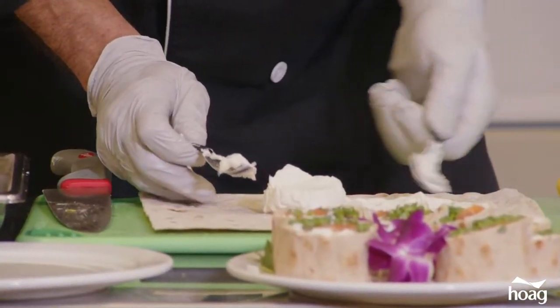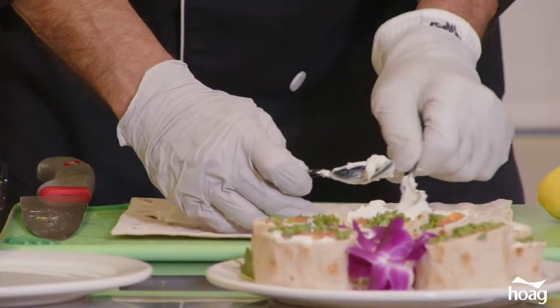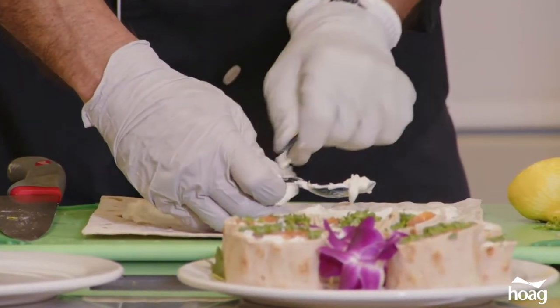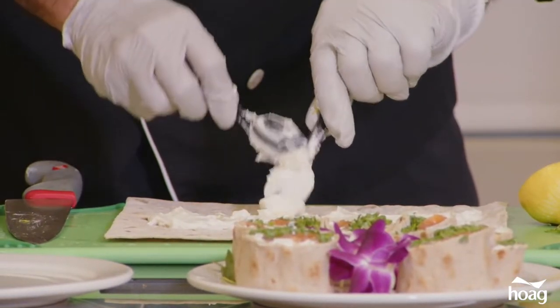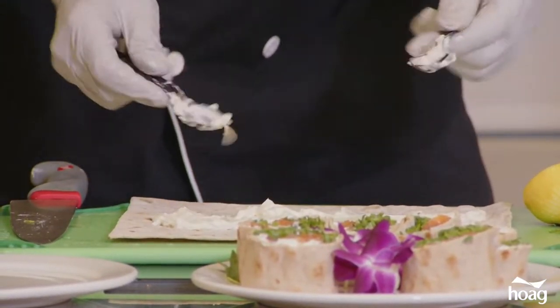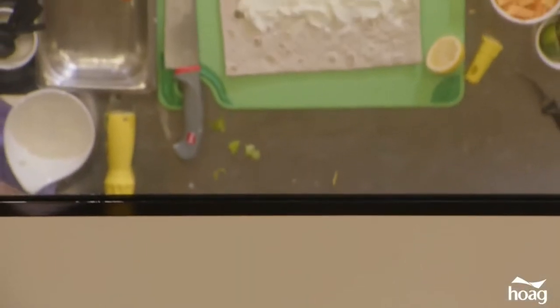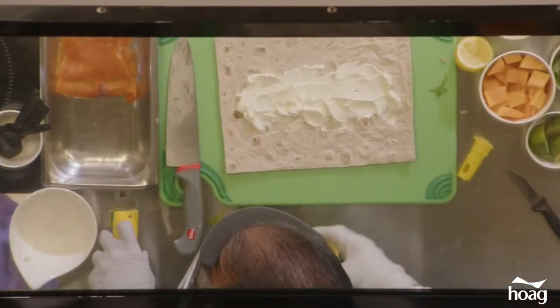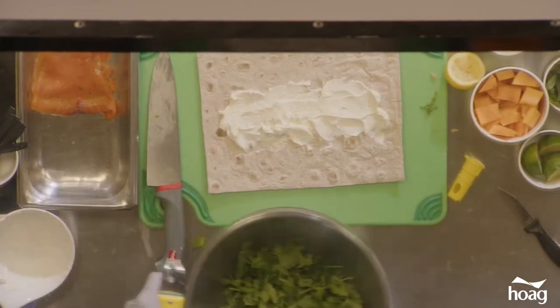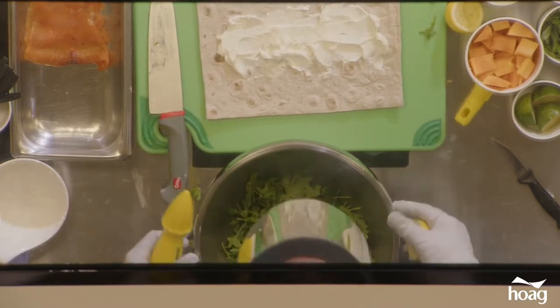Again, lots of vitamins and antioxidants in this. Fairly low fat, low calories. Fiber with the wrap. And nice and light too, right? For the summertime. Very light, very simple. Yes. All right, so let me add the rest of the arugula here. Lemon juice, right over here. Can you see over here? Yeah, okay.